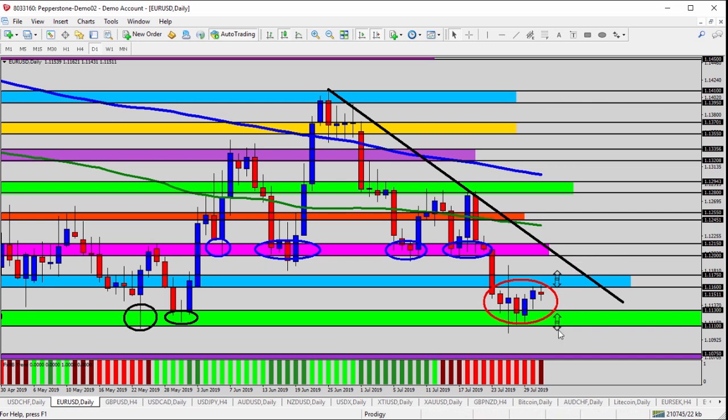Do we break higher above the blue zone? Do we break lower below the green zone? However, if you're going to trade prior to the news and make a little bit of a speculation, I would say at least right now you're not buying under the blue zone. That's a little difficult because it's obviously found resistance there and your risk would be higher. At least right now, if you were buying, it's pretty clear your stop loss needs to be under the green zone. So your risk is pretty high for going long right now prior to all of that news that's happening today. The risk is indeed much smaller if you were going to sell because your stop loss is above the blue zone if you decide to sell prior to all of that news.